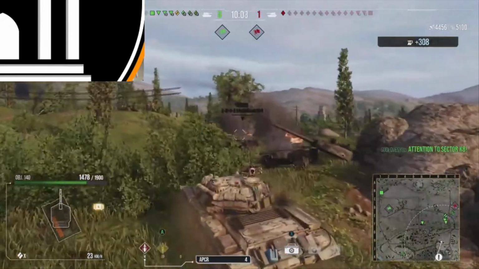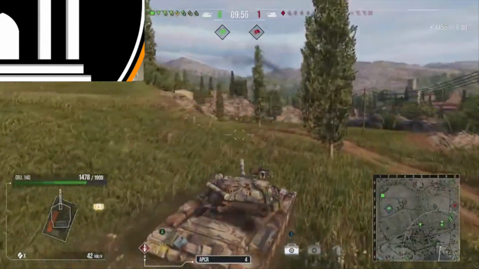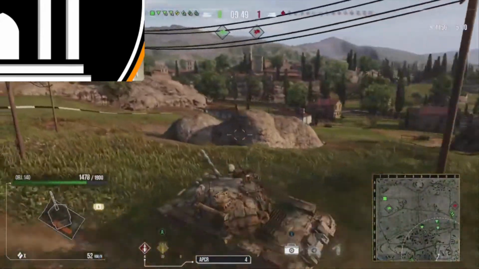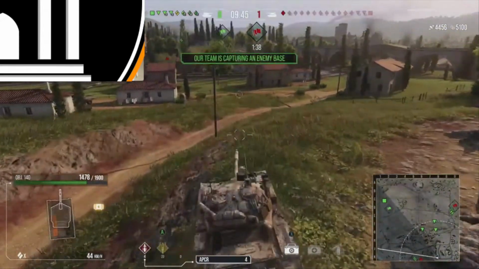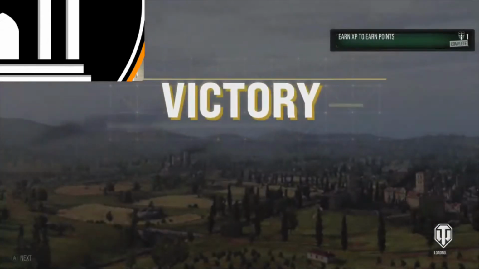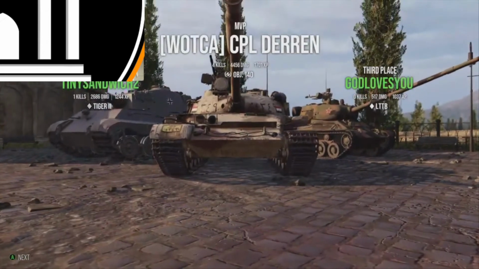Essentially, the game is over right now, but as you can see here, I have knocked up a very, very good game in the Object 140 here, where I have 5,100 assisted damage and almost 4,500 raw damage. So overall, we are looking at 9,500 combined damage. A very, very good game in the Object 140. And this was also the ace tanker for me in this vehicle.